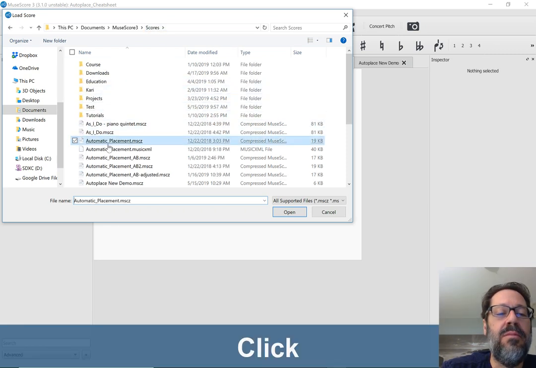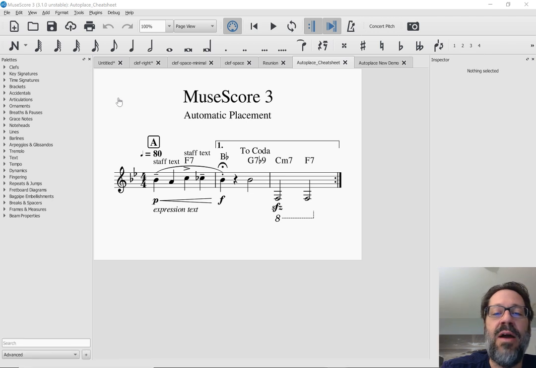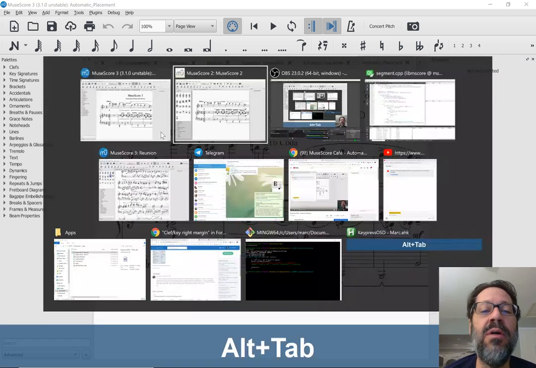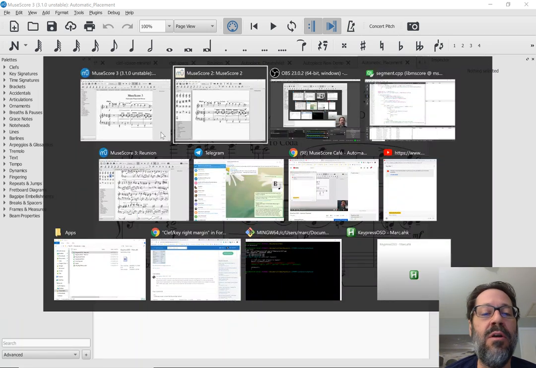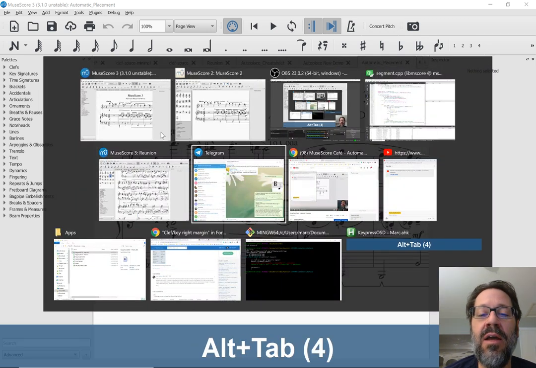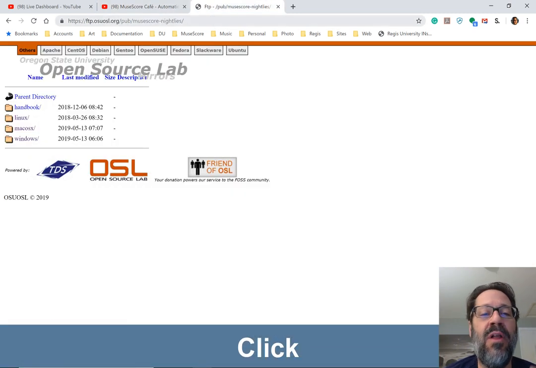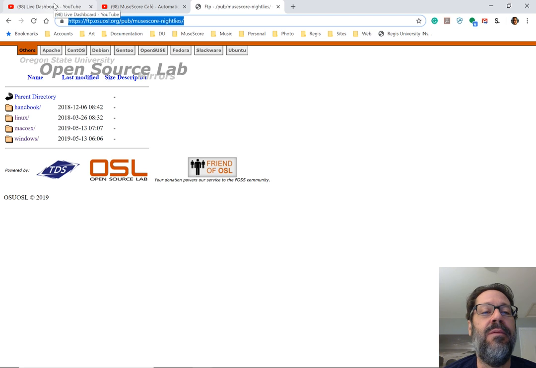But I'm going to show you with something I've actually tested with. What my changes now do that are, again, part of nightly builds. When I talk about nightly builds, let me be clear about what this is. Every time we make a change to MuseScore that is accepted, since it's open source, lots of people write code to make changes, but just because someone makes a change doesn't mean it actually becomes part of MuseScore.